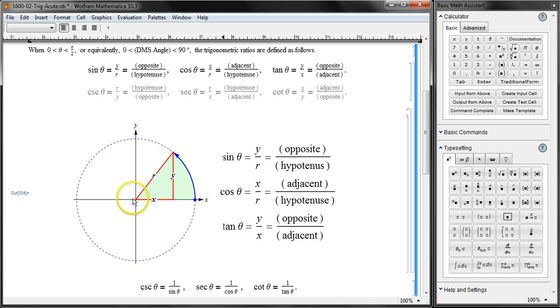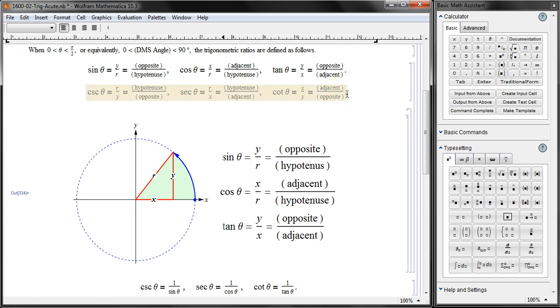Here the angle theta is the center angle, or if you just focus upon the red triangle alone, then this is the lower left hand side corner angle, and the right angle is on the right hand side. The top angle is going to be its complementary angle. Now how about the other trigonometric ratios, cosecant, secant, and cotangent? They're just obtained by flipping sine, cosine, and tangent respectively, so they are nothing more than reciprocals.